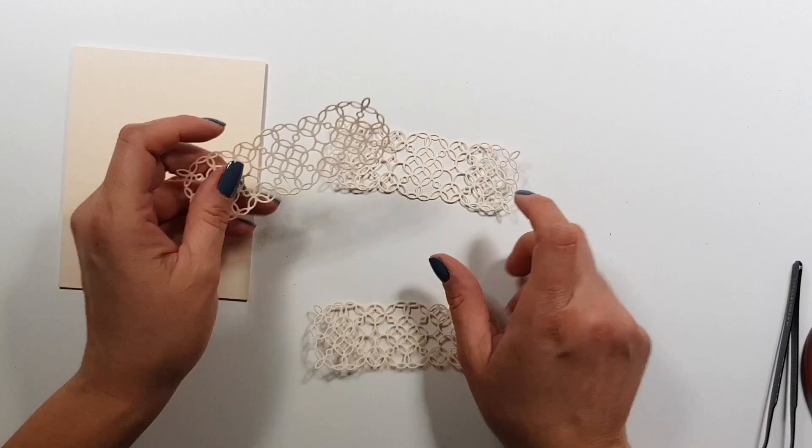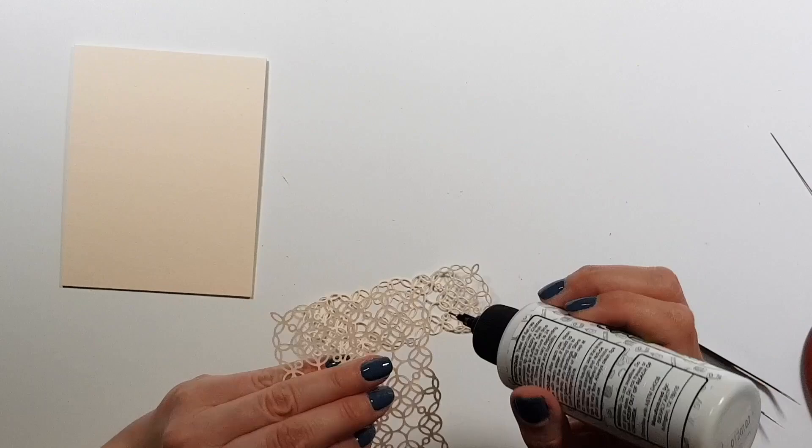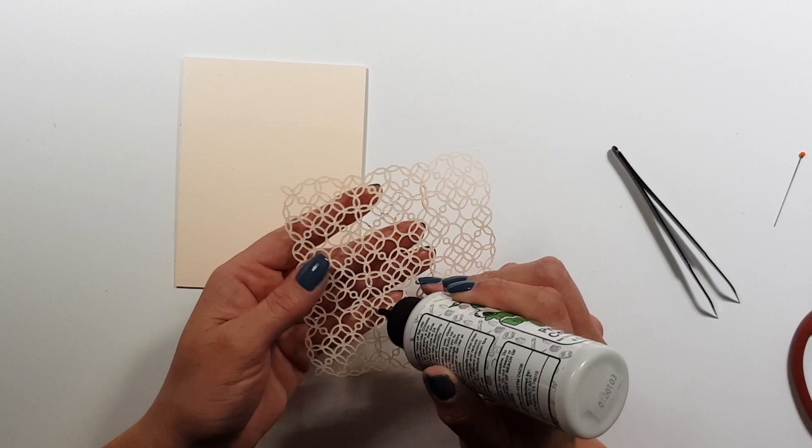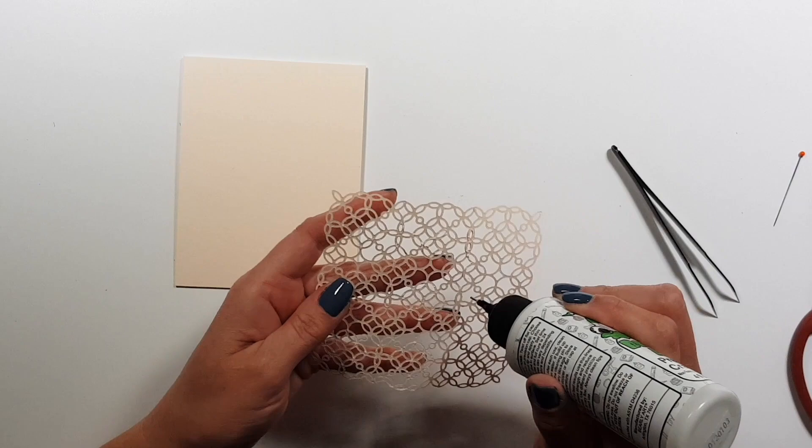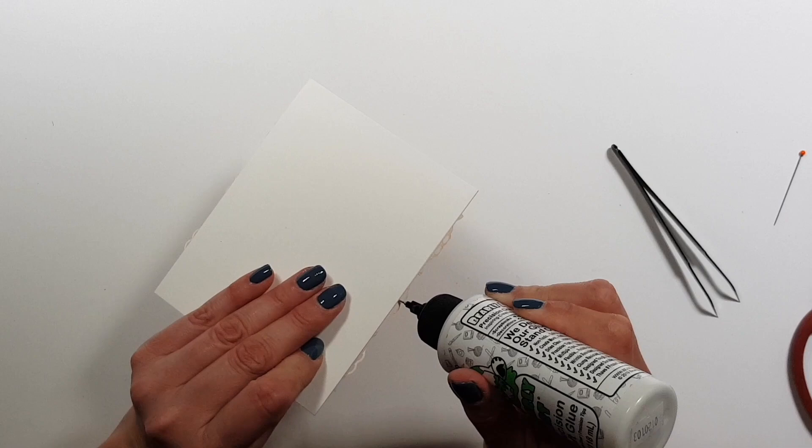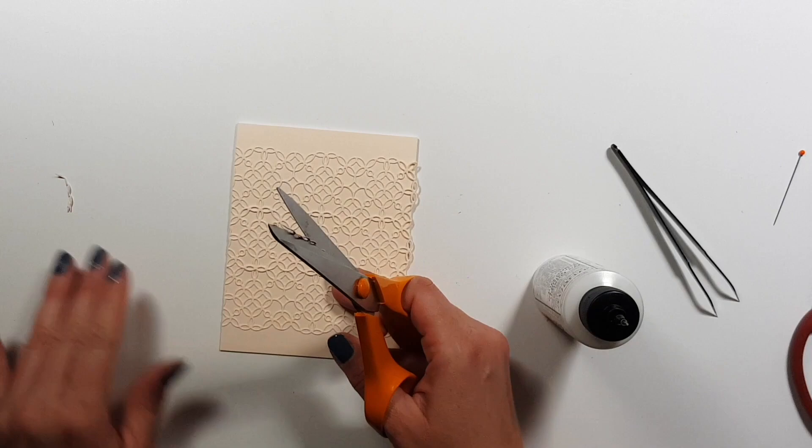And now I'm using another one of these dies, this is the largest one, and I only use the main piece, I didn't use any of the border pieces. My idea was here to create like a lace pattern to cover that background but only the middle of it. I'm adding liquid glue to some of the areas, not all of them, but I'm making sure that I add glue to the sides because I will trim those off. Here I did not leave the overhang, so I'm coming back to make sure that everything is glued down just so that nothing is sticking up once I trim it down.